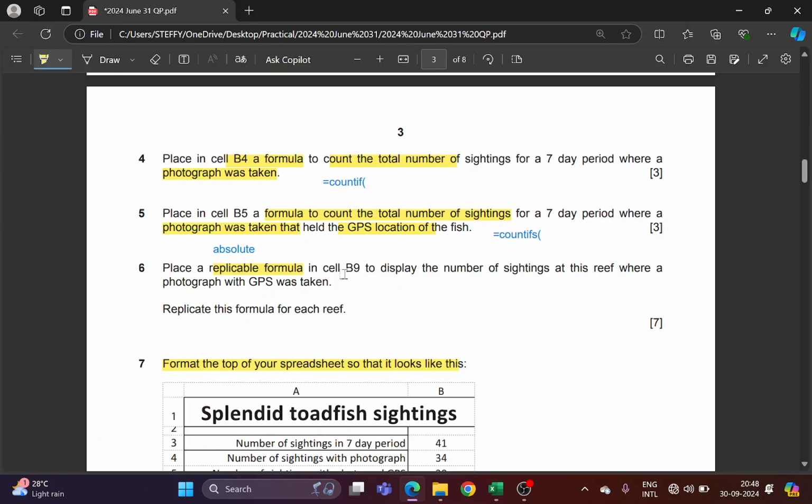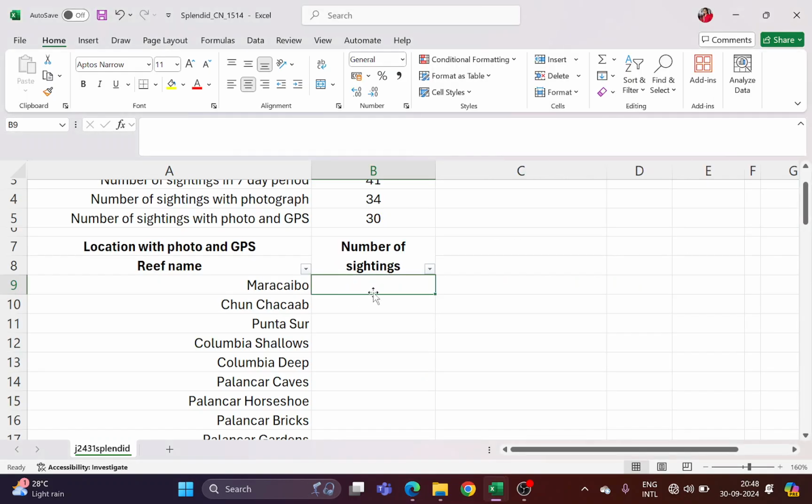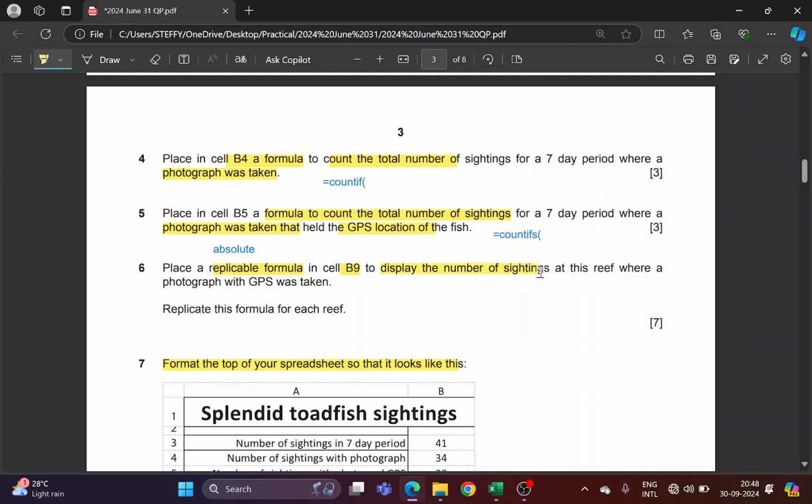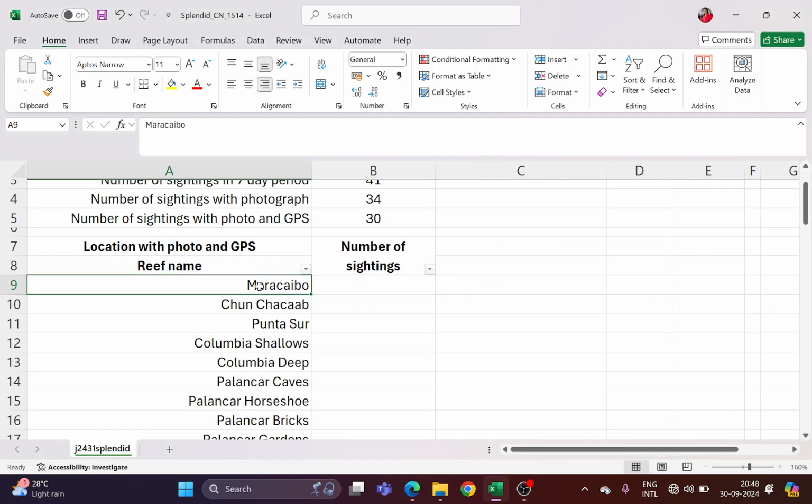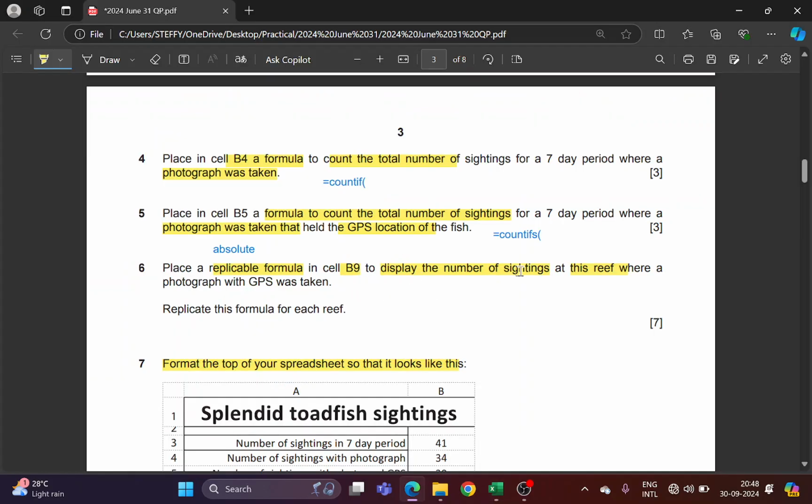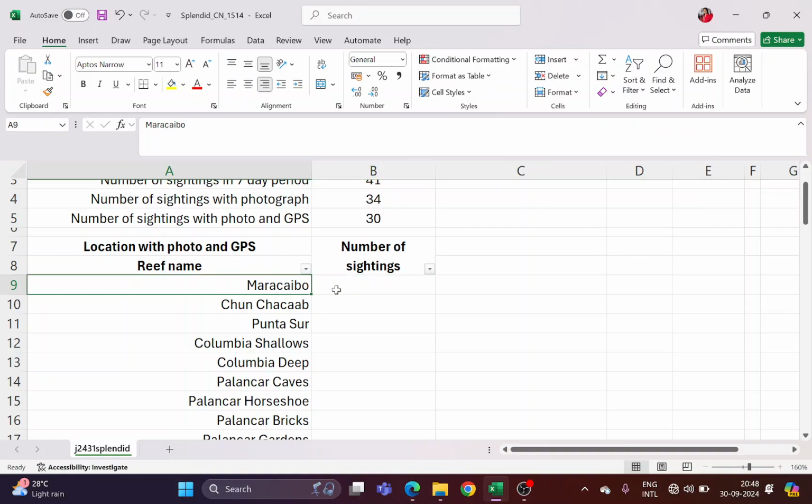So in cell B9, place the cursor to display the number of sightings at this reef. Which reef? For this reef, Maracaibo, you're finding the answer for that reef alone. You will have to find the number of sightings where photograph was taken and GPS was taken, and this reef is also a condition.